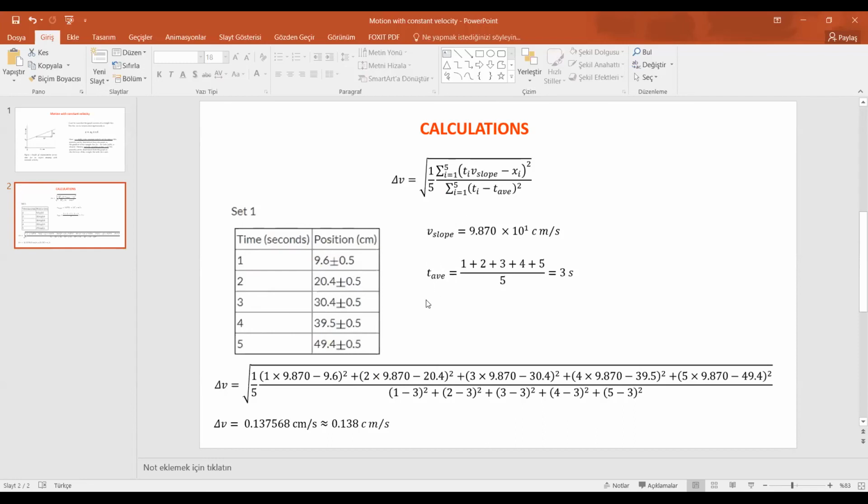The average is the sum of a collection of time measurements divided by the count of time measurements. ti and xi are the ith time and position measurements in the data table. Delta v can be calculated explicitly by putting all the values here.